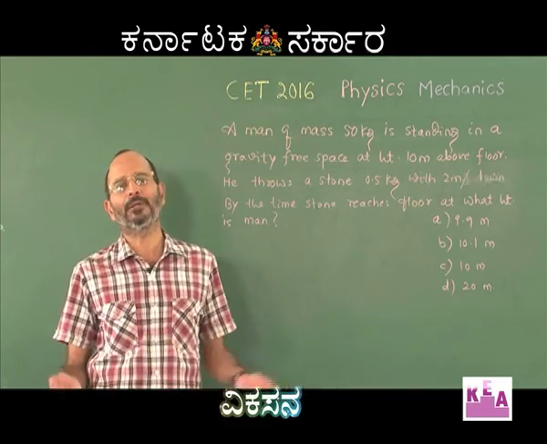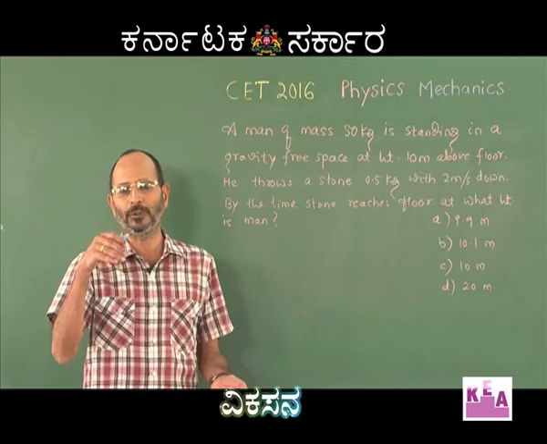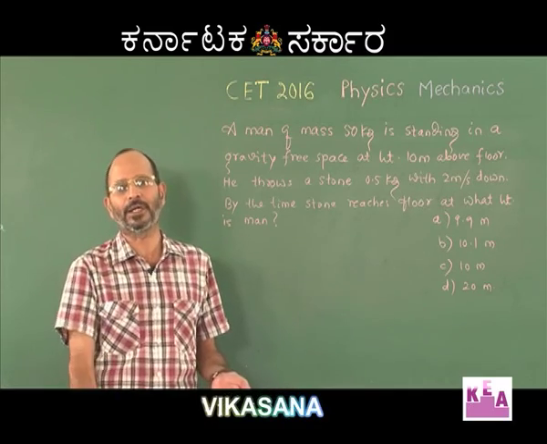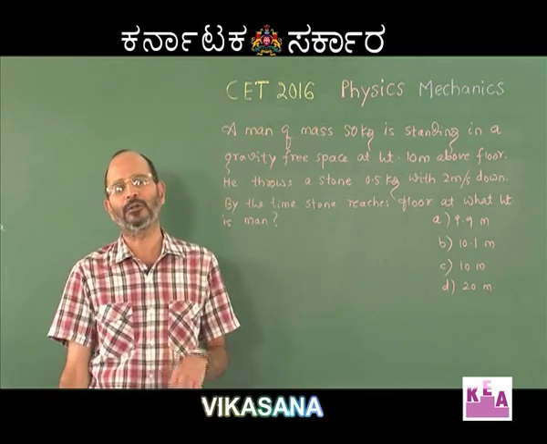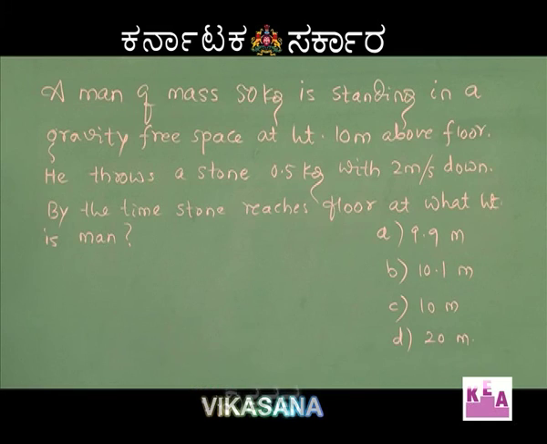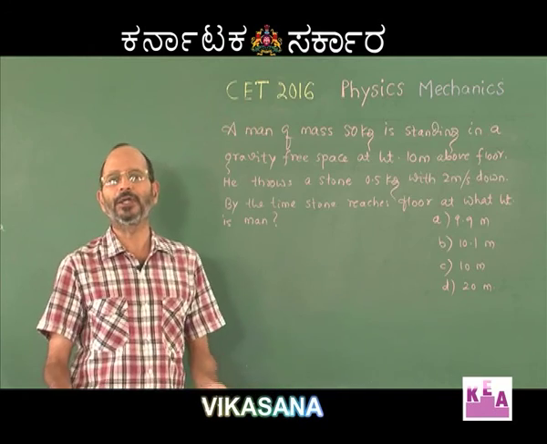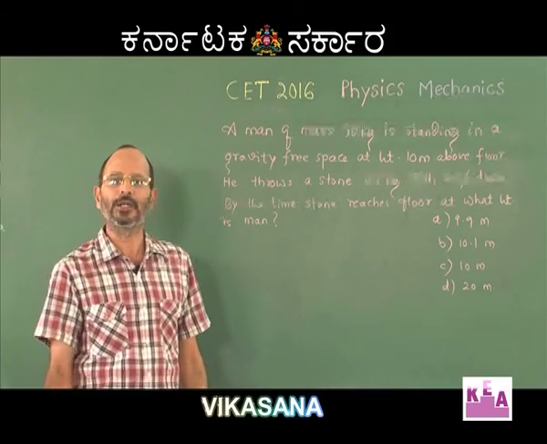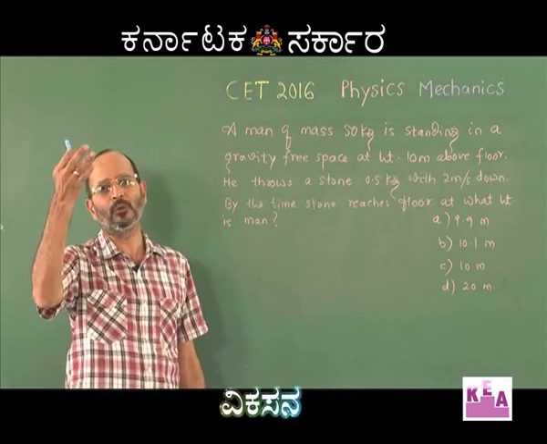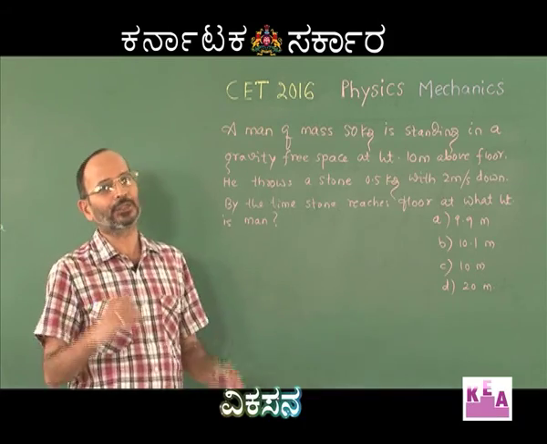So, the change in the momentum has to be 0. Therefore, if the momentum picked up by the stone is in the downward direction, the momentum picked up by the man should be in the upward direction. And then the stone which has been thrown at 2 meters per second speed has to travel a distance of 10 meters in order to reach the ground. I hope you agree that it is going to certainly take some time, and in that time he will start moving upwards and will have moved a fixed distance.